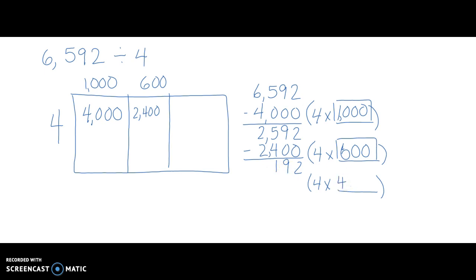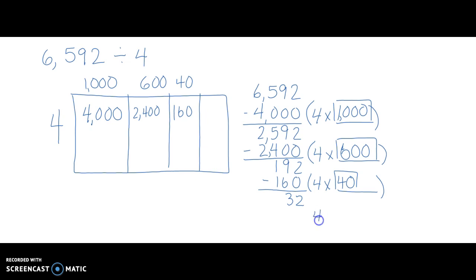4 times 4, 16, and if I multiply my 4 times 10, I'll have 40, and then if I multiply 4 times 40, I'll have 160, so that's pretty close. So let's take our factor of 40, and let's put it here. 40 times 4, we said, is 160. And what's left over? 2 minus 0 is 2, 9 minus 6 is 3, 1 minus 1 is nothing. So there's 32 left over that I'm still dividing. I'm still trying to determine how many 4s are in this number.